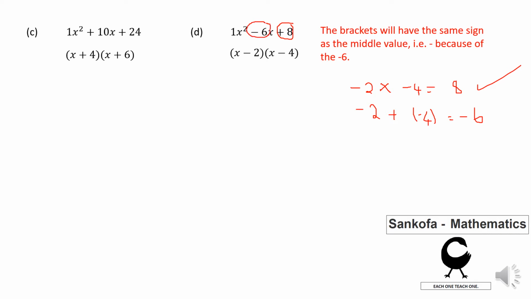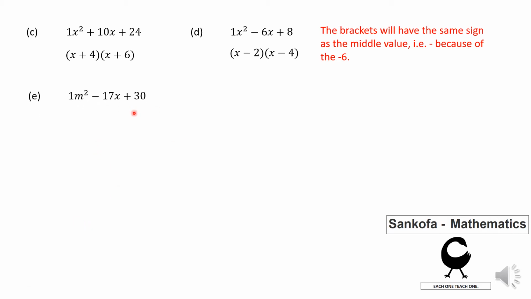So when it's positive, our brackets will have identical signs to our value of b. Remember, you have x squared plus bx plus c. That's what I'm referring to, the value of b there. Okay, right, so again, as I said, you should find this one relatively easy. It should not take you that long to find those missing values, the factor numbers that if you multiply them give you 8, and if you add them give you negative 6. All right, we're going to look at a few a bit later.